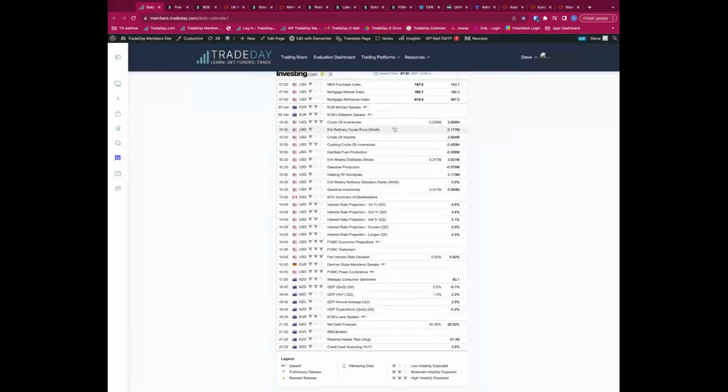But going back to, we do also get the statement. So we're going to be watching for any changes in the statement. And then also, probably most importantly, we get the interest rate projection. So this is the dot plot chart, okay? Where interest is going to be in the first year, i.e. at the end of this year, at the end of next year, at the end of the year after, and then longer term projections in here. So we get the interest rate projections and also economic projections. Where does the Fed see inflation in the future? Where does the Fed see other data as well, GDP, etc.?